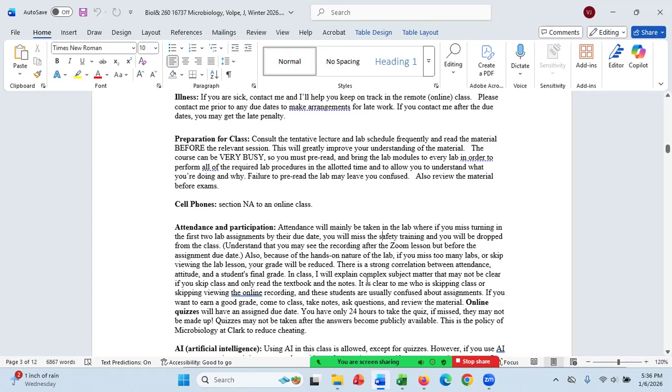There's a strong correlation between attendance, attitude, and the student's final grade. In this class, I'm going to be explaining complex subject matter, but it may not be clear to you from reading the textbook and the notes. It's also clear to me who's skipping class or skipping viewing the online recordings, and these students are usually confused about assignments.